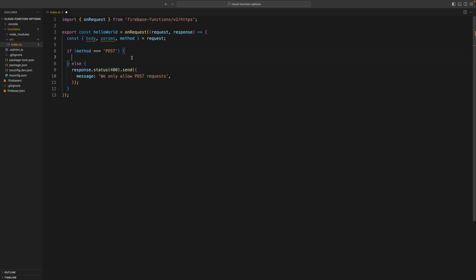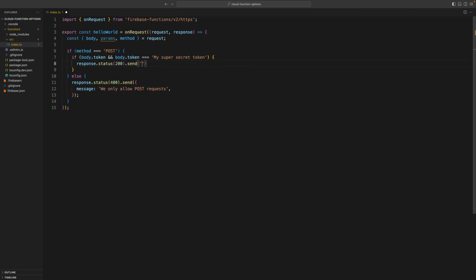And in here, we can access different other things. For example, once we are here, we want to check if there is a property called token in the body, and if that token is equal to whatever super secret token I have stored in my backend. If so, then I'm going to send back the response. This time it was a positive response with no errors. And after whatever operation we are doing on our backend, we are going to send the message back to the user like it worked.